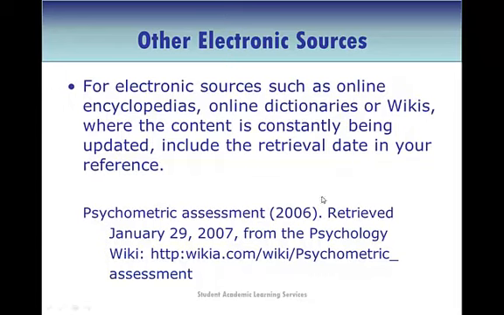There are other types of electronic sources, things like wikis, and I don't mean Wikipedia because normally those are not allowed as credible sources, but sometimes within a course you're creating a wiki or you're linking to other wikis and discussion boards, or it could be that you have an online dictionary. Sometimes people will go online to get definitions and so on. The APA guide does have a way of referencing other sources like that.